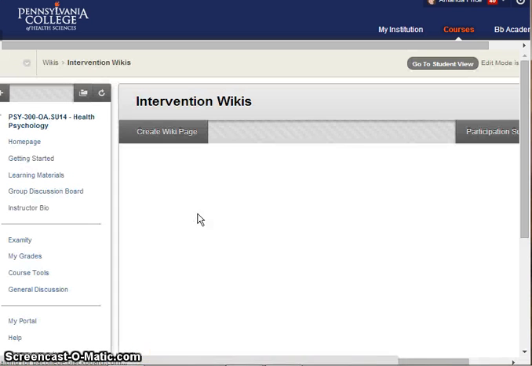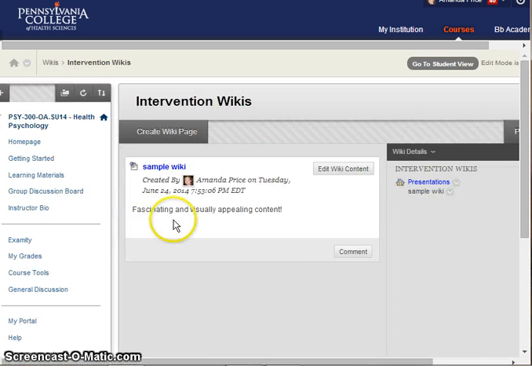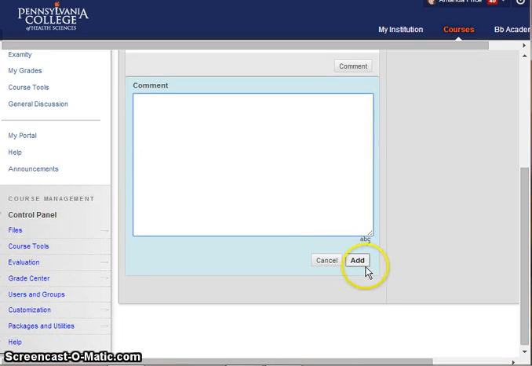So we'll click on this, and during week 6 then there will be a number of wikis. We have 16 people, so hopefully there would be 8 different projects. What you'll do is click on each one, review the wiki, and then if you feel that it warrants some kind of comment, you have something thoughtful and reflective to say about it, then you would click the comment and enter your ideas here and hit add.